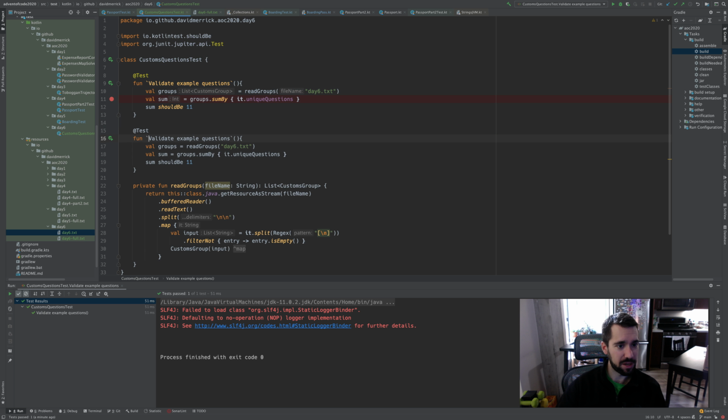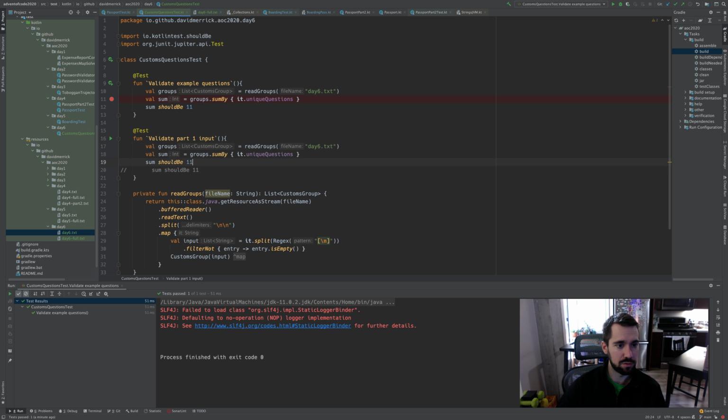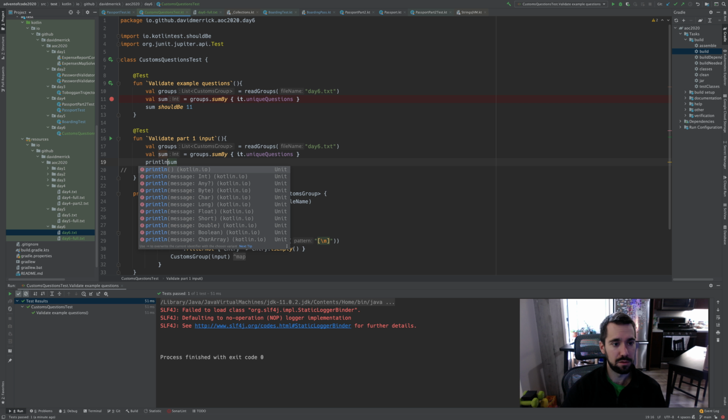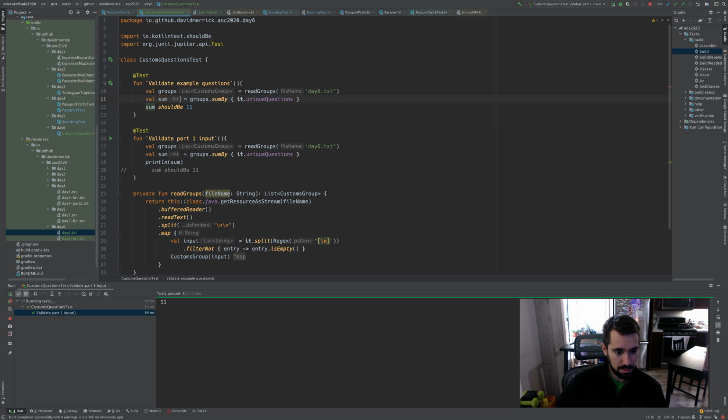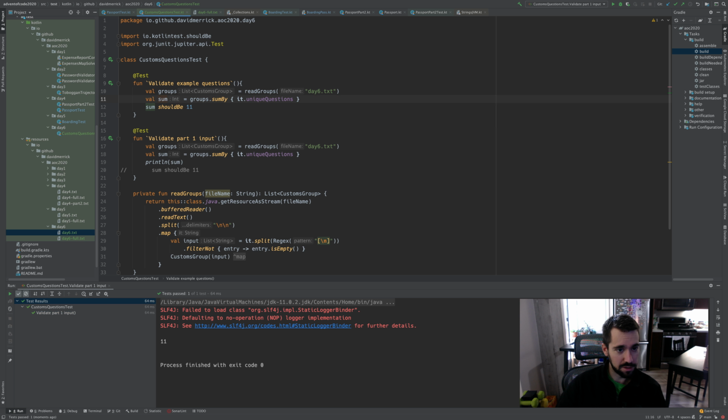I'm gonna call this validate part 1 input. Not going to make any assertions about the sum. We are going to print it though. That is not right.